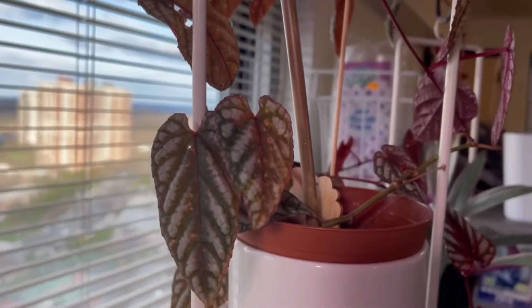Okay, so the plant of the week, I don't have it in my hands. It's actually in my kitchen, so I'm going to give an overview of that. And it is my Cissus Discolor. It's also known as a begonia, but it's actually not a begonia plant.